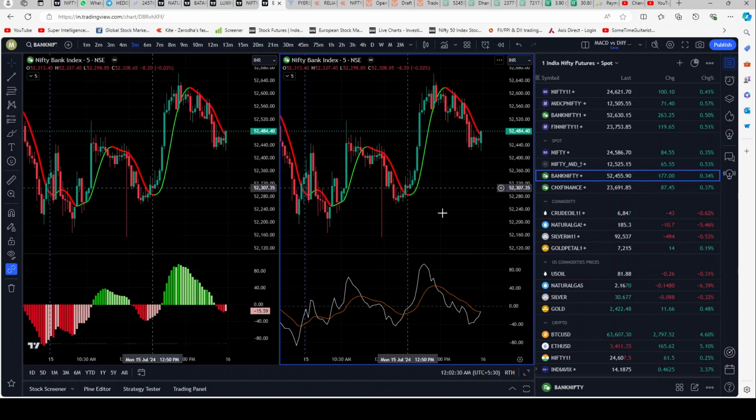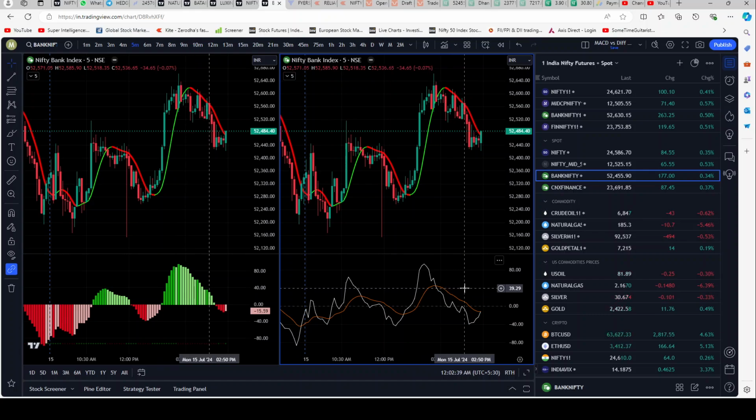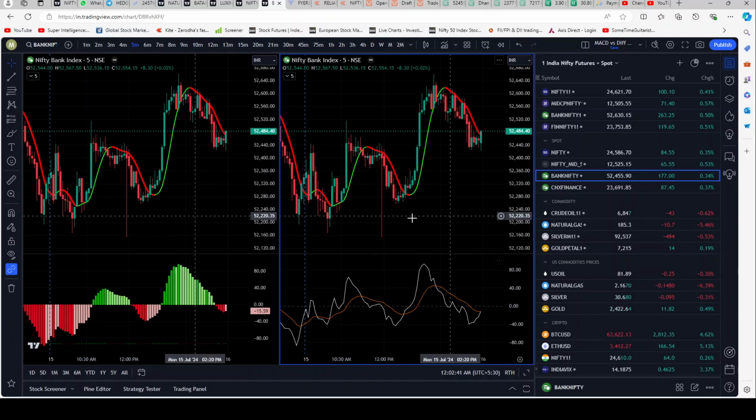Oh, before I end, you can see at the end also over here, MACD already turns, right? But EMA Diff Stoch turns only towards the end, but it's too late. I mean, that is too late to take a call. Anyways, I think you more or less got the point.